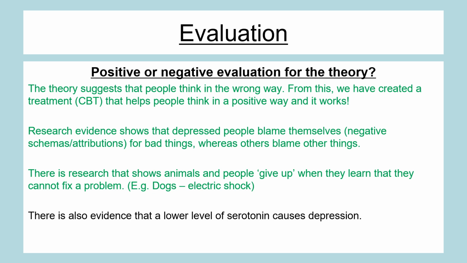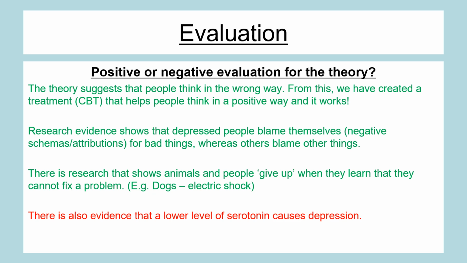And finally, there is evidence that a lower level of serotonin causes depression. Well, this is the biological viewpoint, and if it's biological, it's the opposite. So therefore, this is some evidence against the psychological explanation of depression. So you've got some evaluations there. You can use those, pause the video and shorten them down and make some notes on that if you want to for your revision.